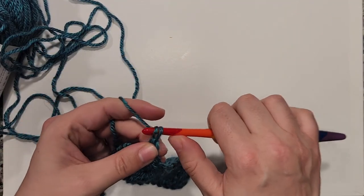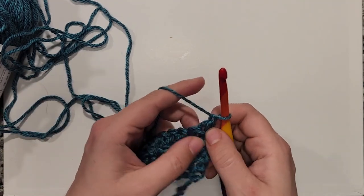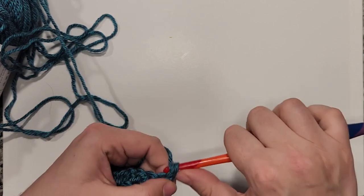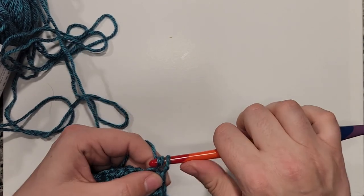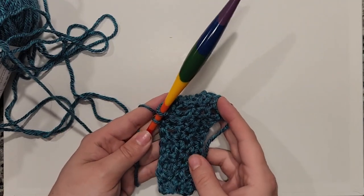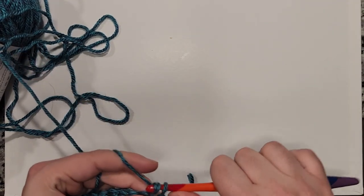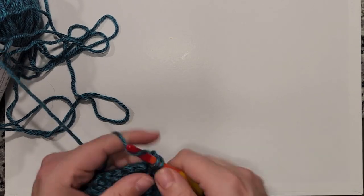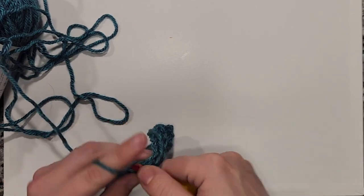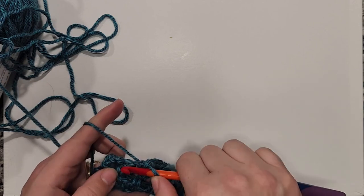Now we're going to chain 1, turn, and we're going to put a single crochet in each of the stitches throughout the rows. So we're going to end up with the same number that we've ended up with every single row. This is a one-sided stitch, meaning that it only looks optimal from one side. Right now we're working on the back side. You can see that there's not really anything crazy going on, but here is where you get all that tremendous texture. So just something important to note, if you want to do something that looks like this on both sides, you're going to want to do something a little bit different. And that might be alternating to back post double crochets or something different. Just kind of depends on the look you're going for.